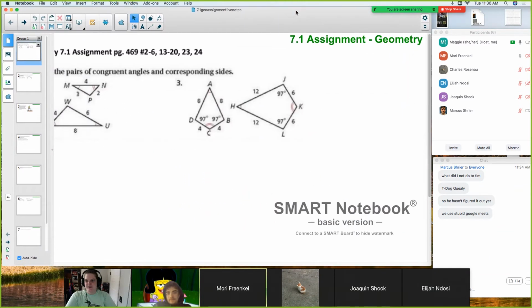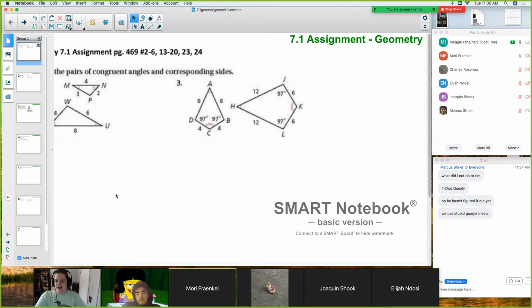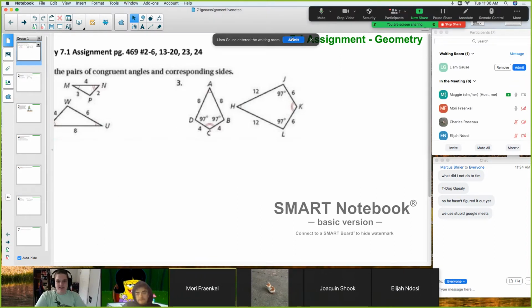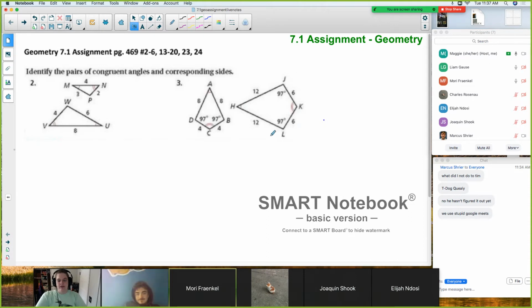Sweet. So here's our 7-1 assignment that we're going to go over. It's all about similar shapes. Similar shapes, recap, just means that they have the same angles, but they have proportionate side lengths. People tend to believe that they should only have the same side lengths, but they don't. They're proportionate, which is lovely. That just means there's a number that you could multiply them by to get to the next shape. It's called a scale factor.